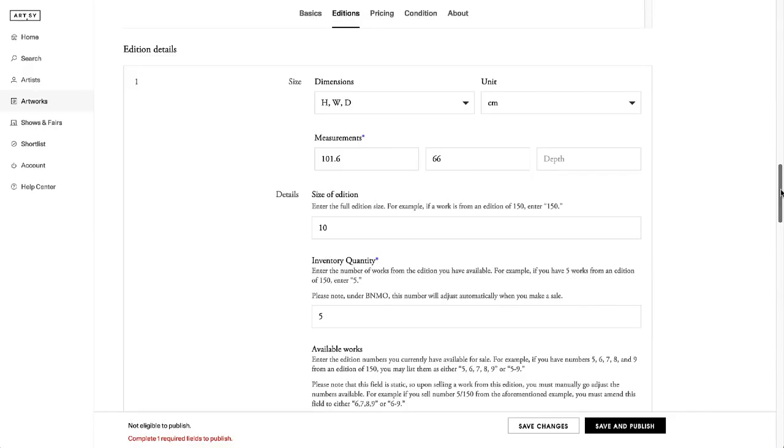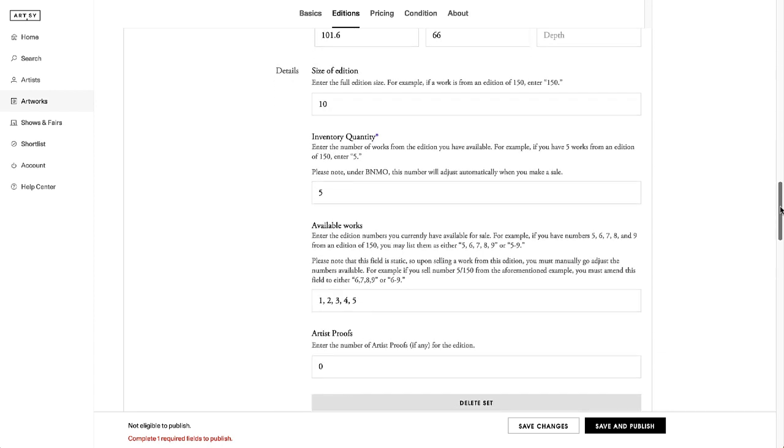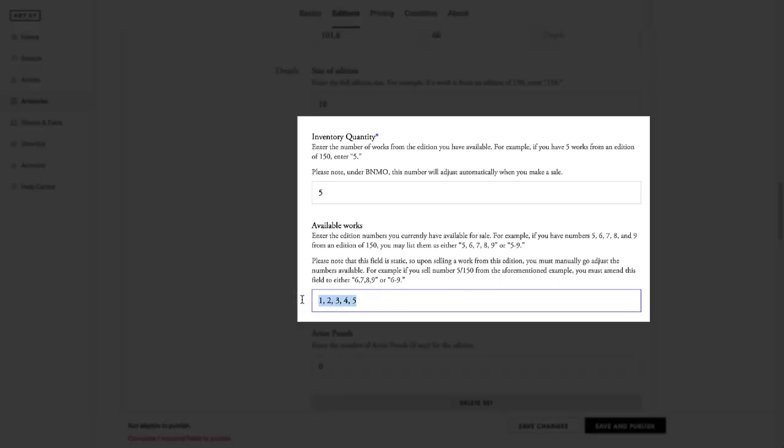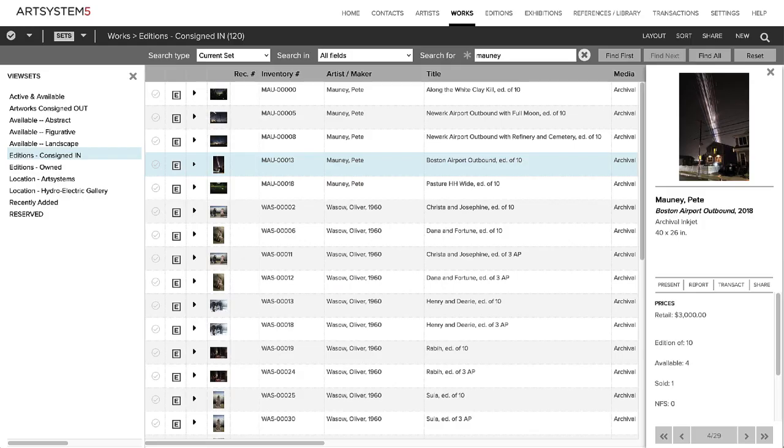Text and image data are transferred to the Artsy CMS, as with individual works, and the edition details section will be updated automatically, including the quantity and the edition numbers in the available works field. When an artwork is sold, locate the edition master in A5.